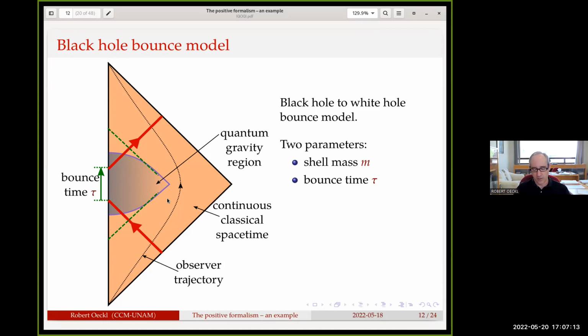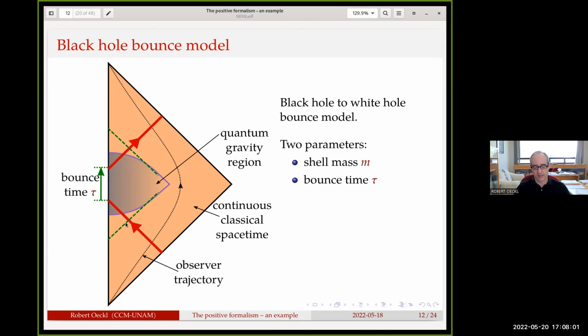Now you think of this as, let's say you're first in Minkowski space, and then suddenly there's a thin shell of matter, a spherical configuration of matter that's collapsing. In the diagram this is this red line here. Collapsing means it moves to the center, and time goes upwards here. And moreover, we think that this happens at the speed of light. So it collapses, and then of course this will form a black hole, right?